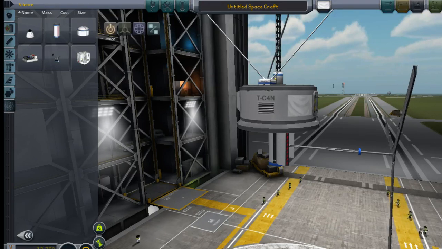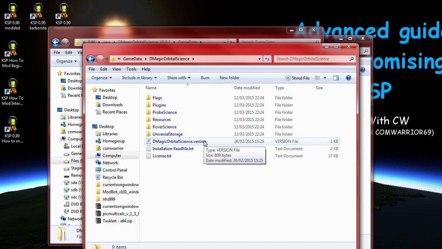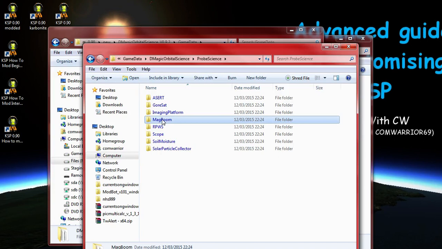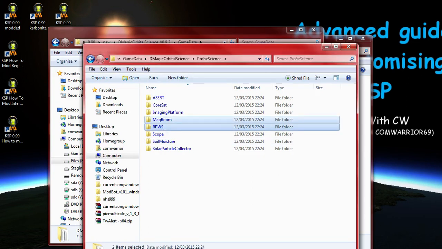Right. Chuck you guys over to my right hand monitor. Okay, so what was the first part that we liked? It's the magnetometer boom. We're in here. We go rover science. No. Probe science. It's in here. Gotta be. Mag boom. That's one. What was the other one? It was a soil sampler, I think. RPWS antenna. So that's that one. And that one was the soil moisture, which is that one. Copy them.